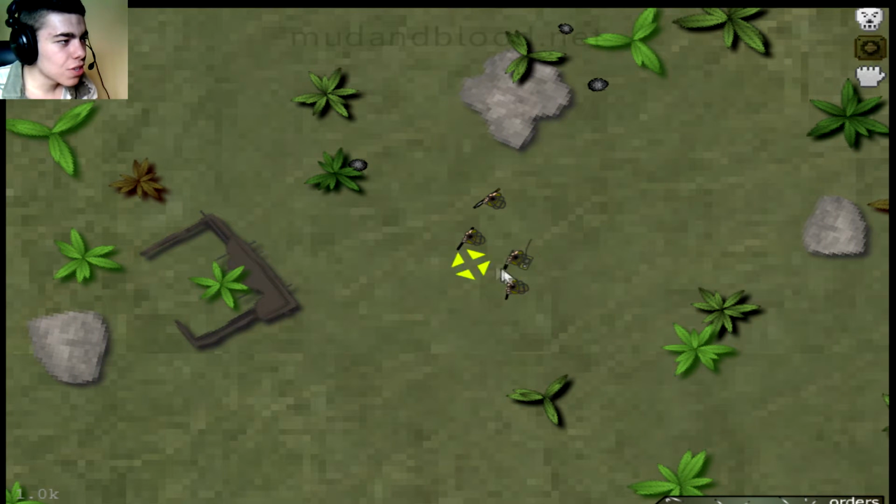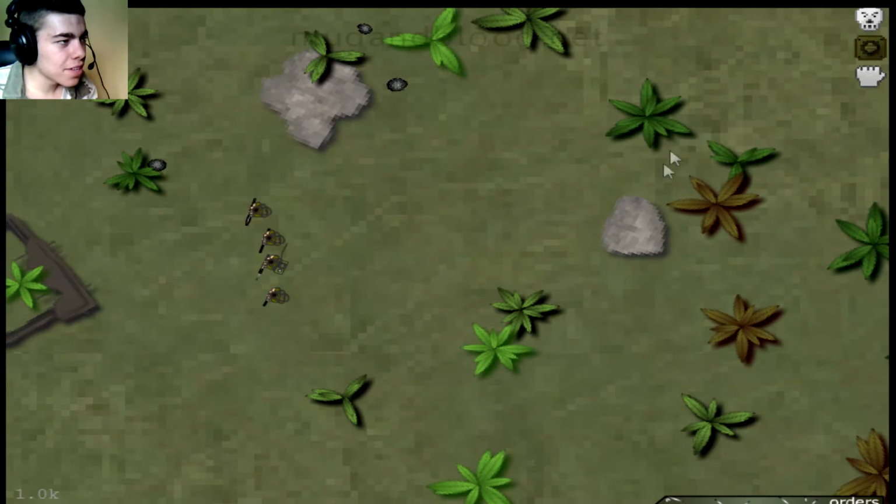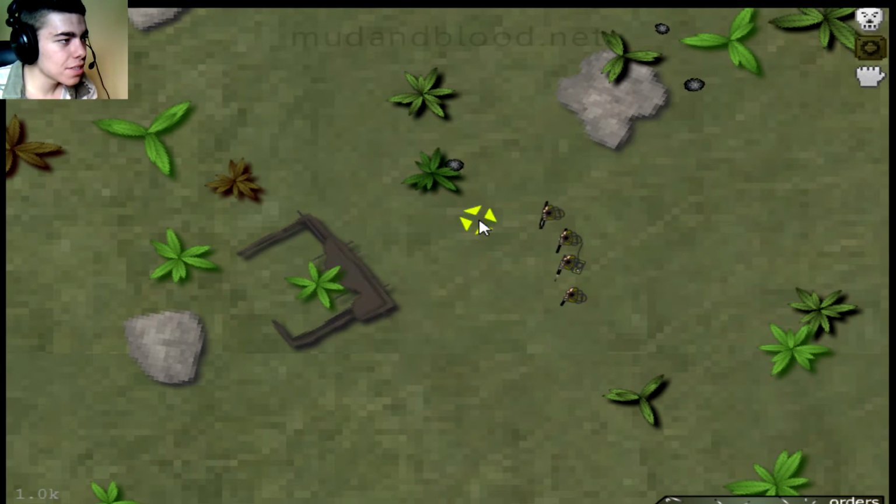The trees do block the line of sight, but they also block for the enemy, so he won't be able to see us. I really want to get to this small hut over here.